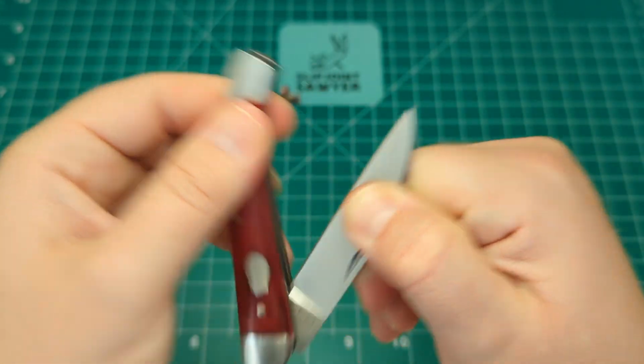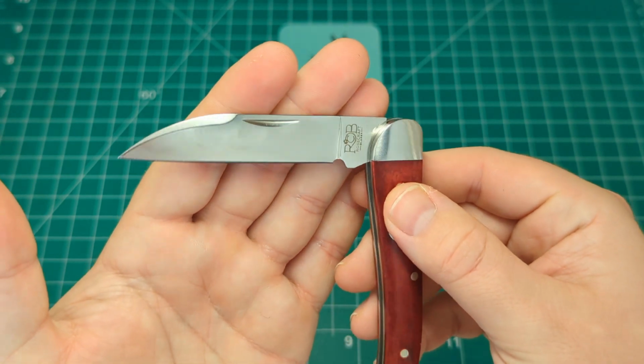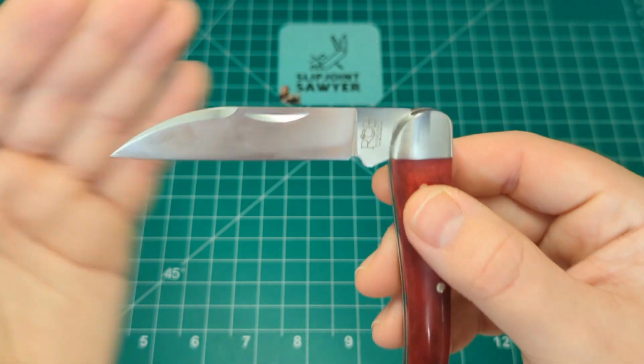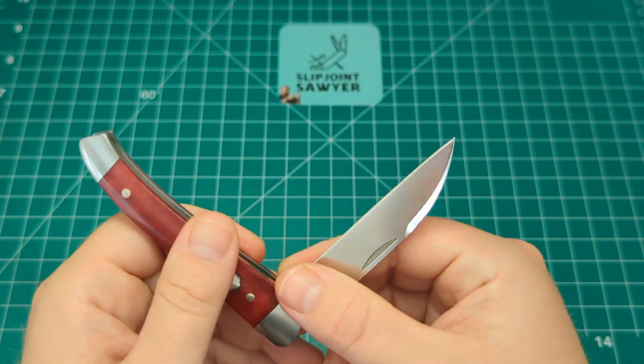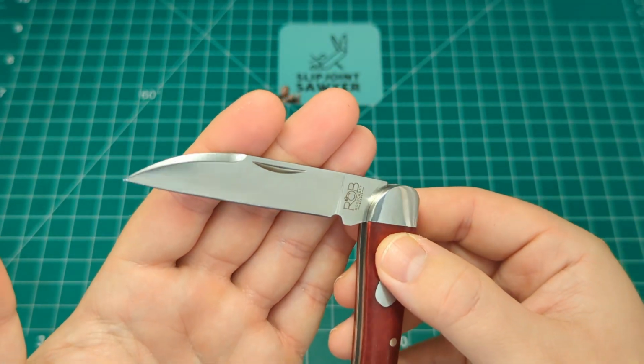So we'll take a look at the blade. It does have a half stop and we're looking at this really fantastic looking Wharncliffe blade. We do have swedging on the top there, pretty much a signature move from Andy Armstrong. He does put a swedge on most, if not all, of his knives. And I think on this one, it does look really fantastic.